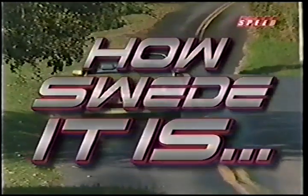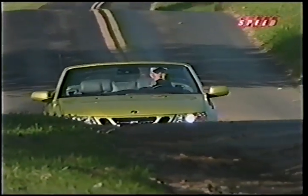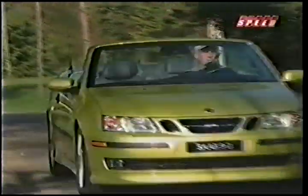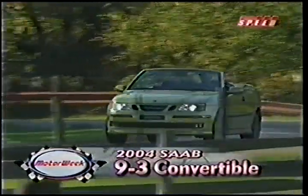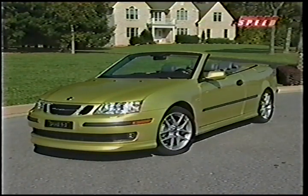And from what we see, it was time well spent. After all, since the 9.3 sedan was privy to a complete makeover, it was only fair Saab give the same all-over treatment to the 2004 9.3 convertible. So they popped the top and ripped into the mechanics to reveal a sleeker, sunshinier Saab with more power and good looks to call it all new.